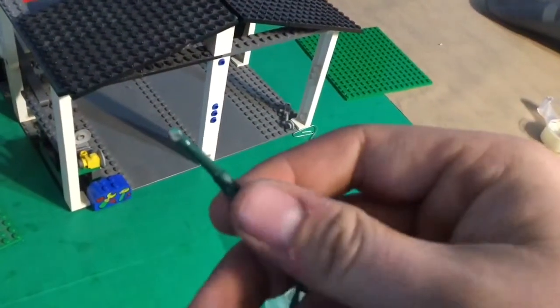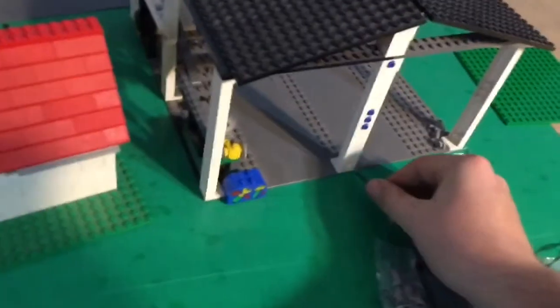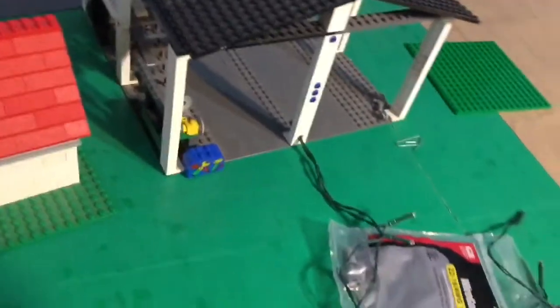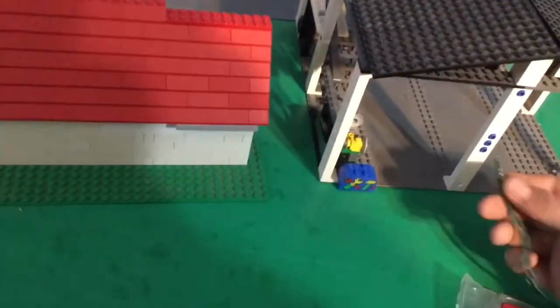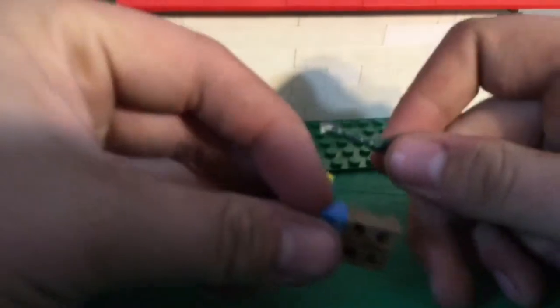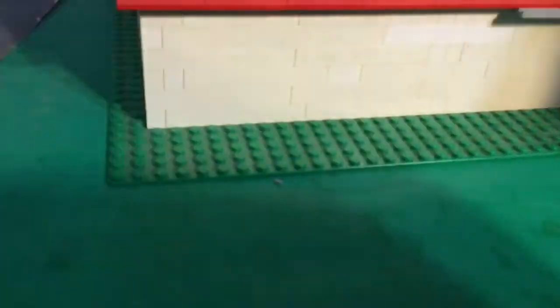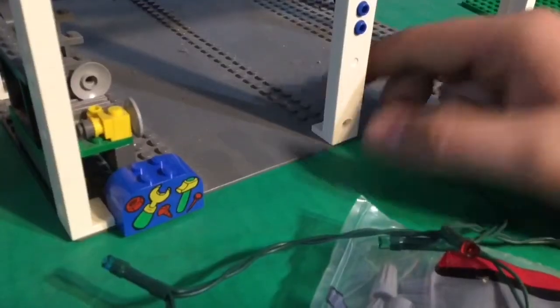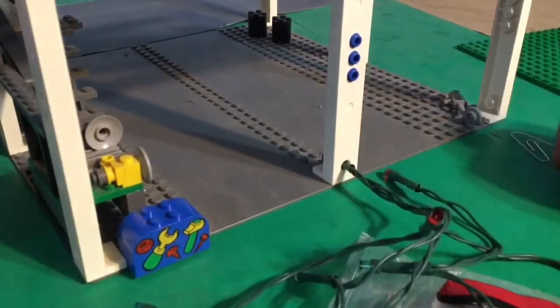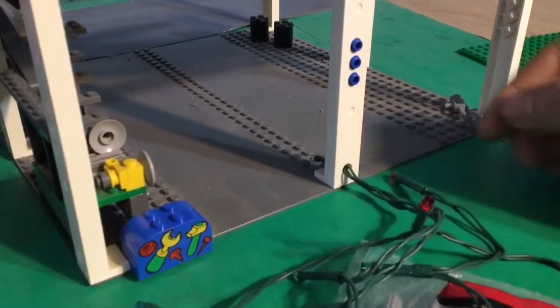This is the only type of light that will fit into the hole correctly. If you've ever seen the square-headed ones, they don't fit. But this one does, and it'll stick in there pretty good. I also had a set of square top lights, then you've got round lights — these do not fit inside a Technic pin hole; they just fall out. But the other type will go all the way in and stick.